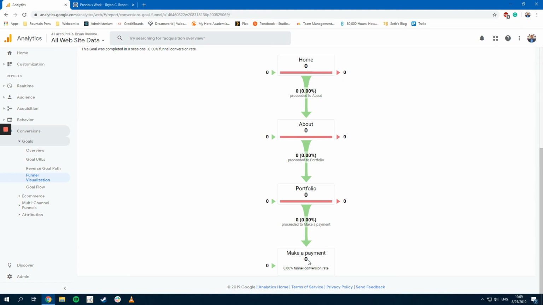And then you can also see the total funnel conversion rate. That's down here at the bottom. So you can see a very visual setup here that helps you understand the numbers and helps you know which part of your funnel isn't pulling its weight. So there you can see how to use Google Analytics to analyze your marketing funnel, and how the information that you gain from that is able to inform which part of the funnel needs to be streamlined and fixed.